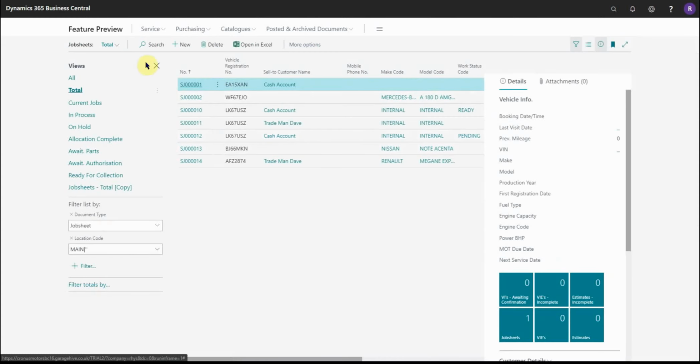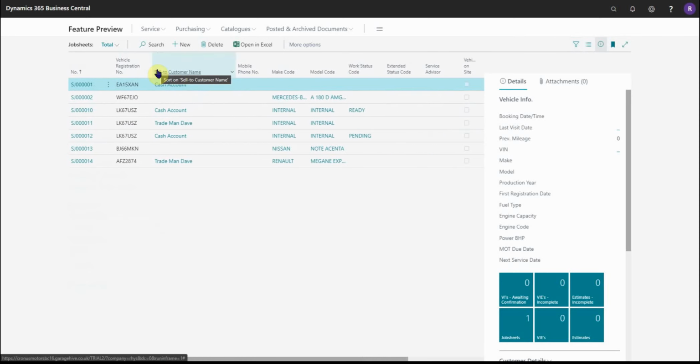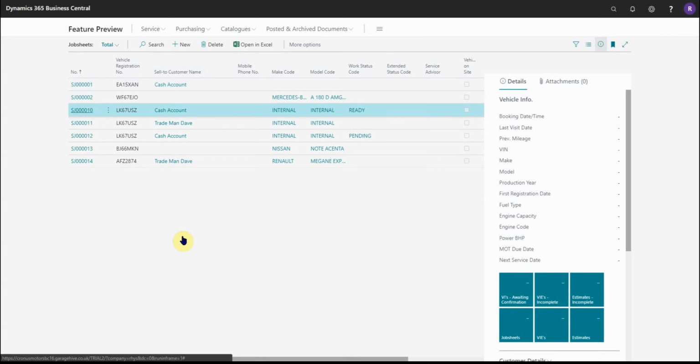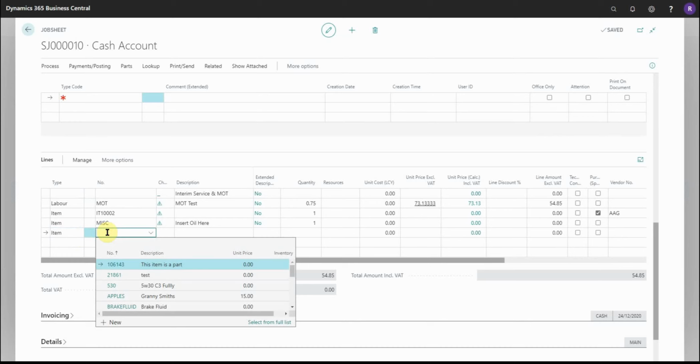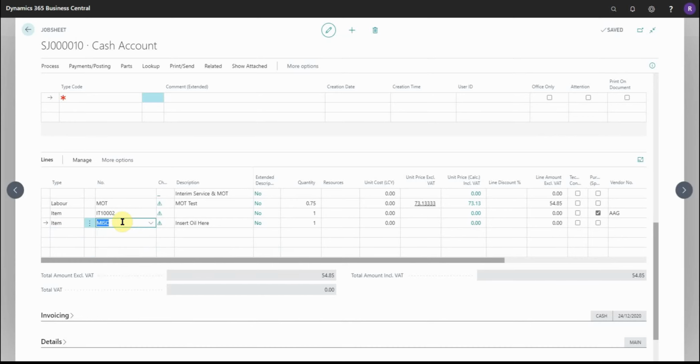Exactly, and that's why it's important for me to show you now the item category and the item template creation that I've just shown you, which I can go over again if you want. So I'll just do it from a job sheet because it's easy. So if I create... So you would have Misc. Yeah, let's just say I've got that Misc item, say I've got the part in now, this could be a purchase order, say I make up a random part number.